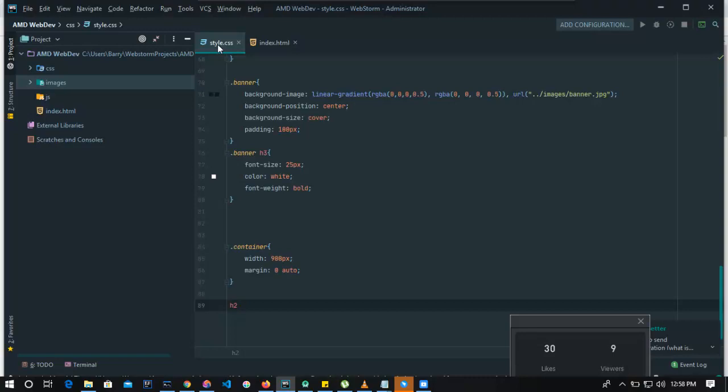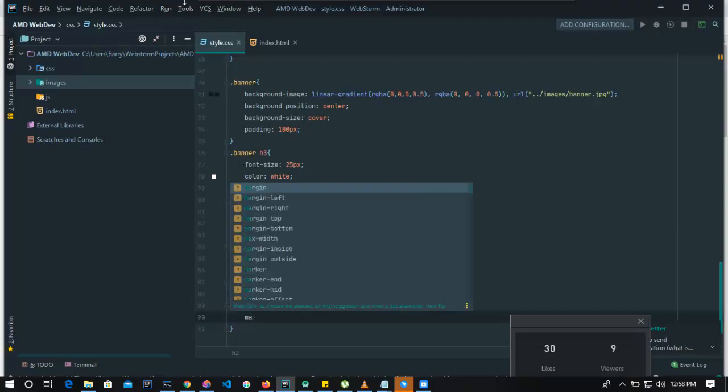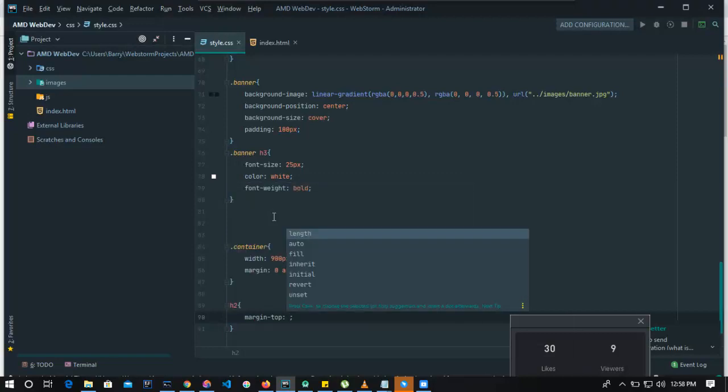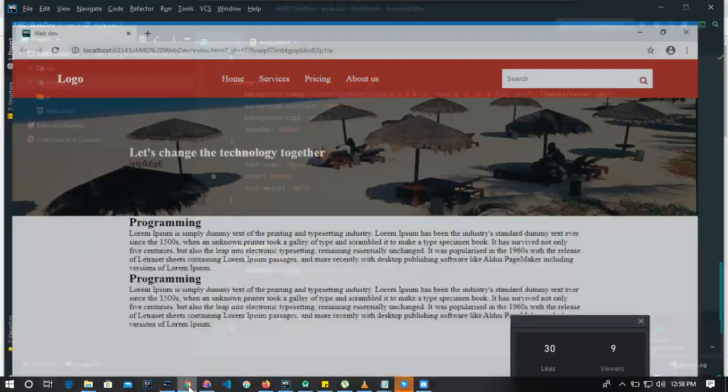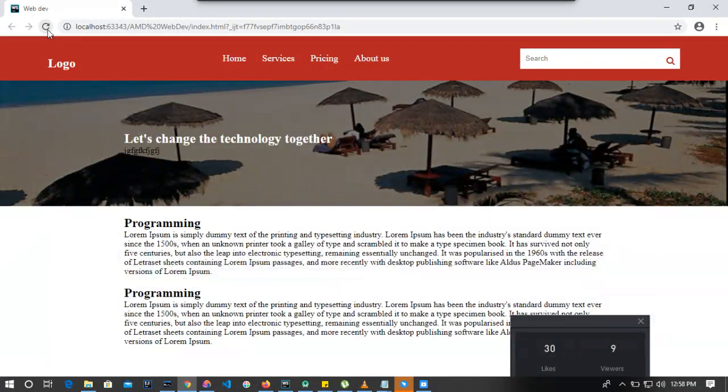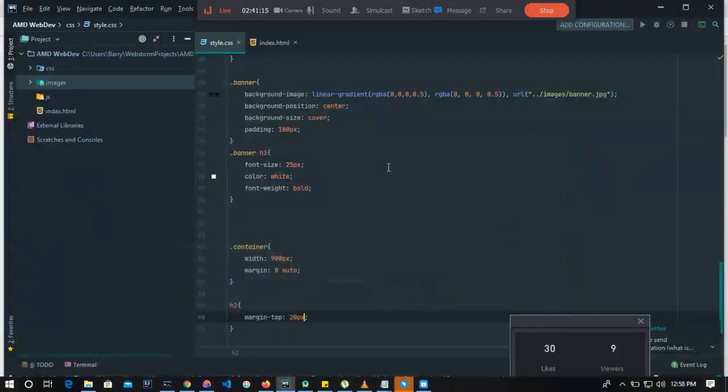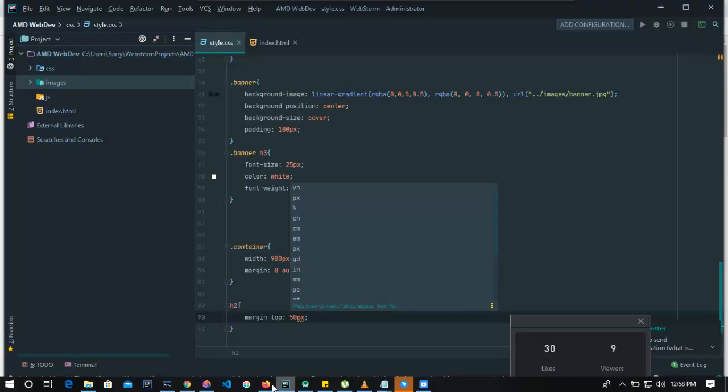Okay. I'm gonna give it a margin top of 20 pixel. Okay. Color. I think I should add. Let's go to 50 pixel.